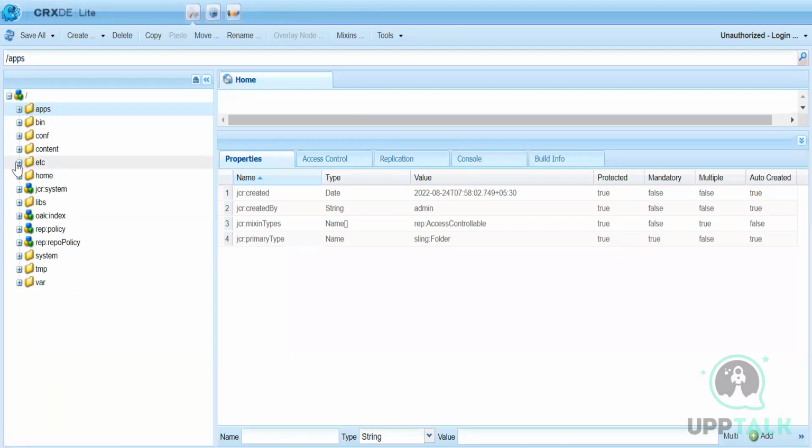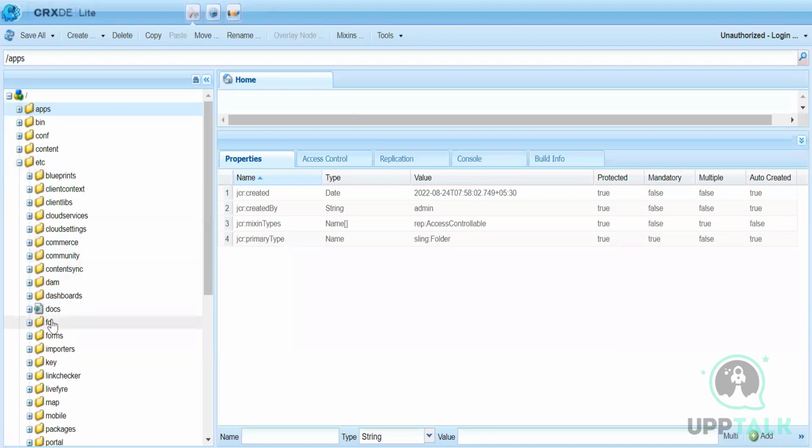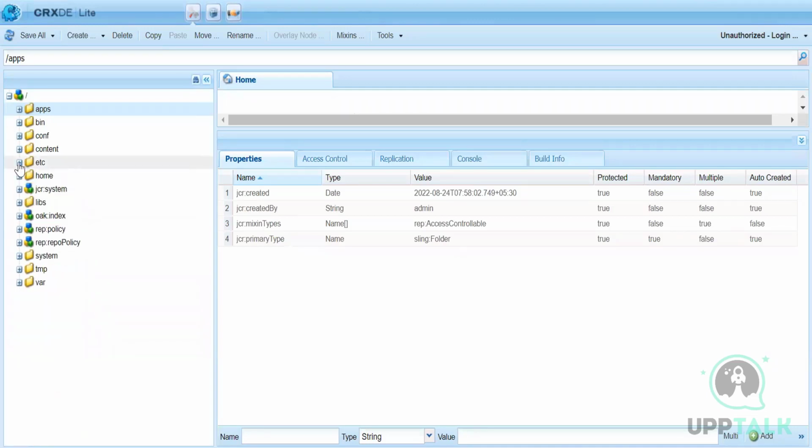Like you remember, we created the replication agent. Some configuration and AEM code also sits below etc. Basically all the core Adobe code, like JSPs, sits below libs, but some configurations and more of the configuration code of Adobe sits below etc. The users, groups and permissions you created all sit below the home hierarchy.